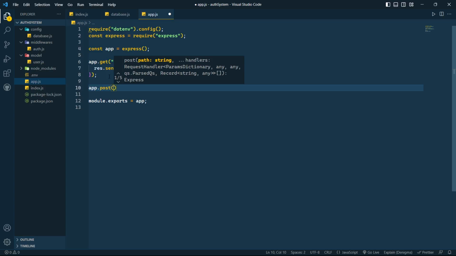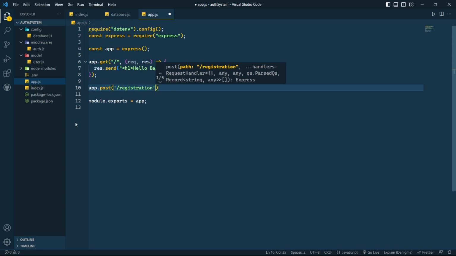Now let's quickly make a route named registration.